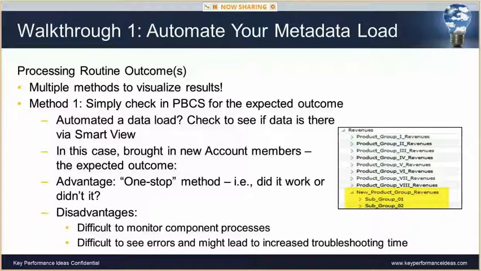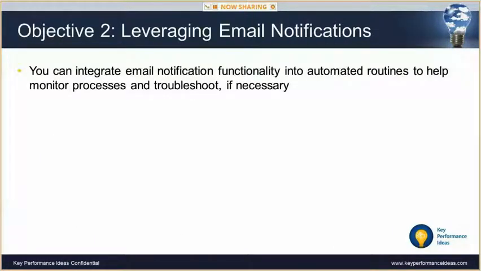So how would we process the outcomes after we've launched the routine? Again, maybe it's just as simple as checking PBCS for the expected outcome. Did you automate a data load? Check to see if the data is there in SmartView. Did you bring in new members? Check to see if the new members are there through the dimension editor. It's really a one-stop method. So did it work or didn't it? The disadvantage is, again, difficult to monitor those component processes that are happening in the background. Also difficult to see errors, and again, that means greater time.